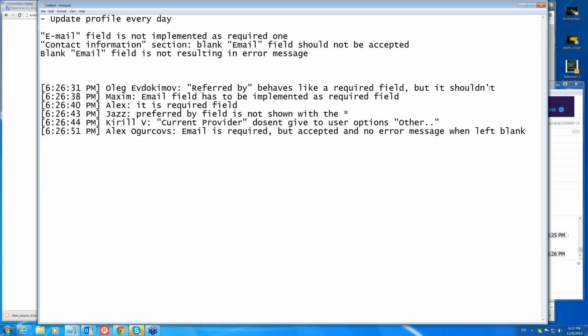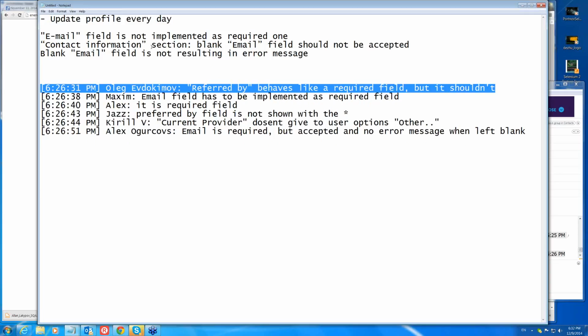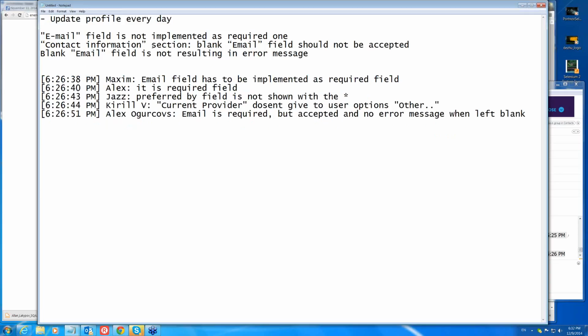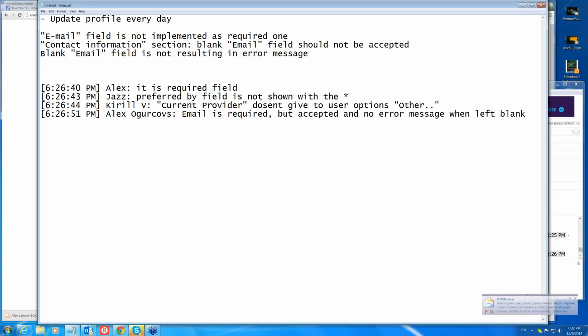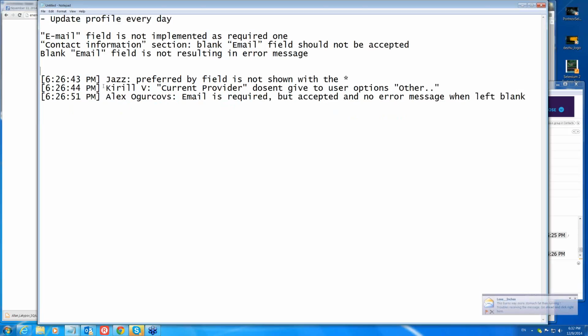Referred by behaves. Guys, why in the world do you report something which has nothing to do with what you are asked to report? Email field has to be implemented as a required field. It is not implemented, it has to be implemented pretty much as number one. Okay, required field.